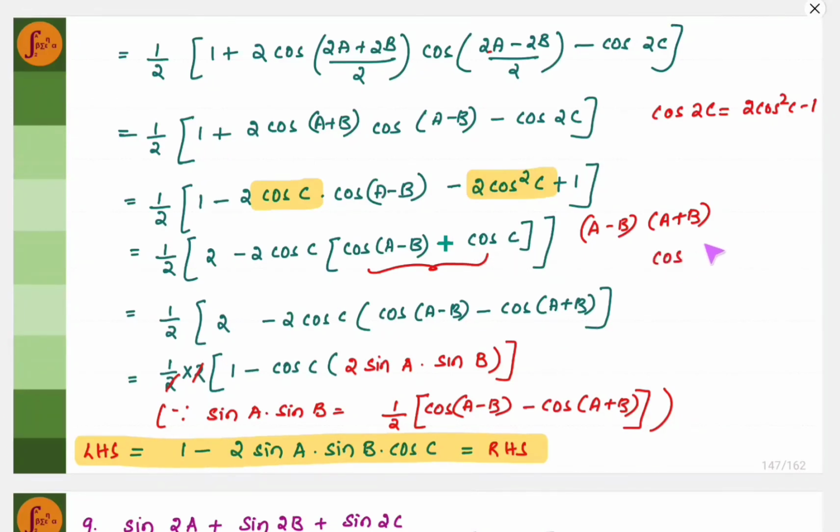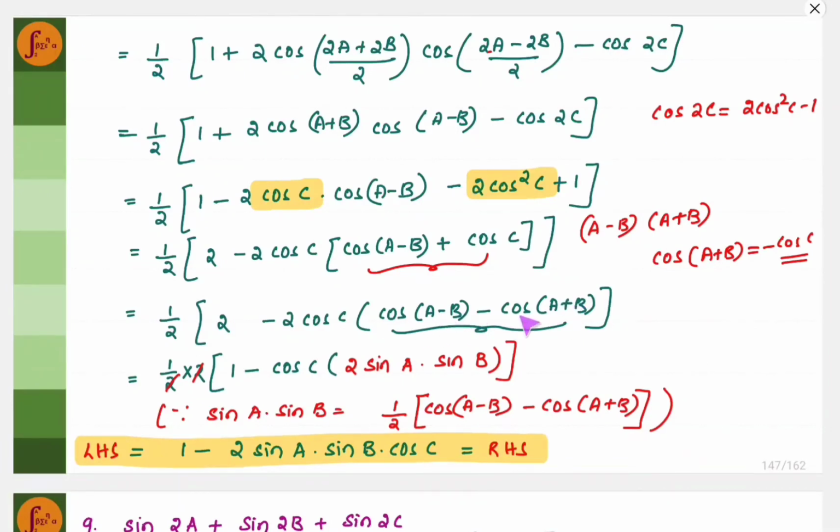We know the trigonometric identity, right? Cos a plus b is equal to minus cos c, the third angle, right? Cos of 2 angles is minus cos of third angle. Remember the negative sign always for cos. So instead of plus cos c, we'll write minus cos a plus b, right? Cos c would become minus of cos a plus b. Now we can use transformation formula because we have it in the form of a minus b and a plus b.